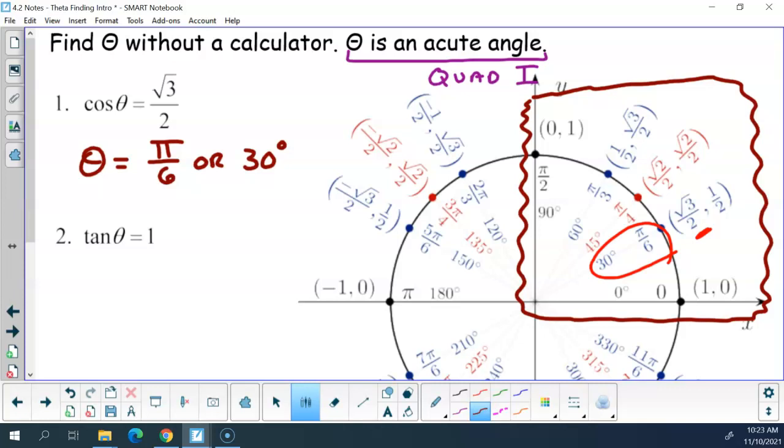Tangent now equal to 1. So, first quadrant again, where on the unit circle is tangent equal to 1? I'm going to go to Ashley this time. Where is tangent? Pi over 4? Because they need to be the same, correct? X and Y have to be the same because tangent is y over x, so they have to be the same. So that would be pi over 4.